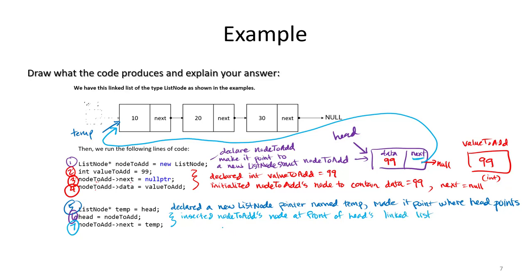So our final result will look something like this. So notice head and node to add are pointing to our first node that contained 99. And then notice now our next pointer is pointing at the node containing 10, where temp points. Temp allowed us to save the location where head was before.